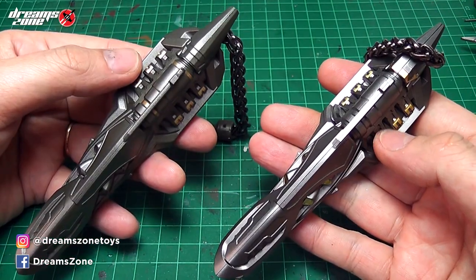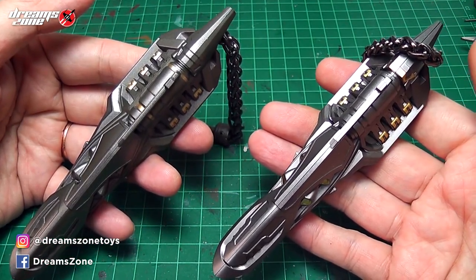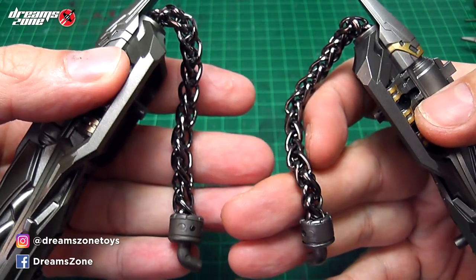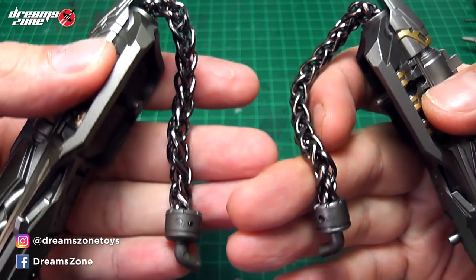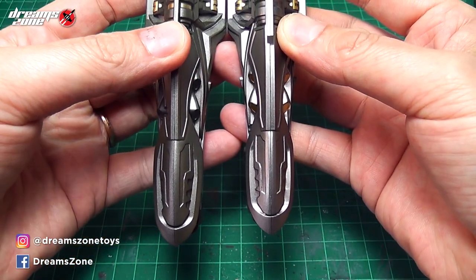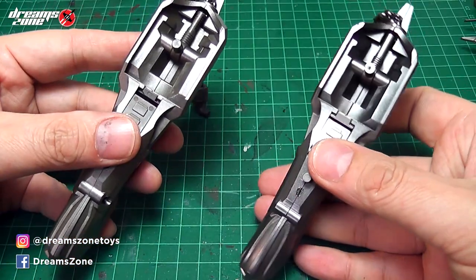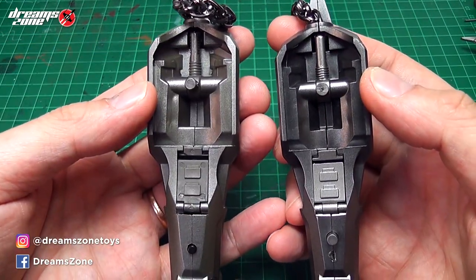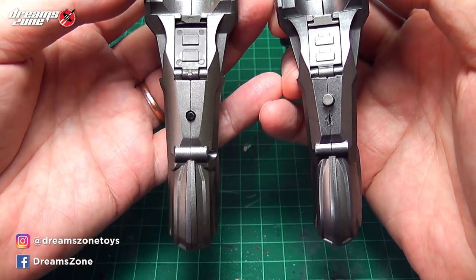And next, let's compare the arm cannons. Both arm cannons, except the paint job, look identical. All detail is really really close, and it looks like they use the same quality of metal chain. They look almost the same size, but actually the UT one is slightly longer. They both have an LED lighting effect, and the battery compartment settings are the same. Only the UT button is black and smaller.